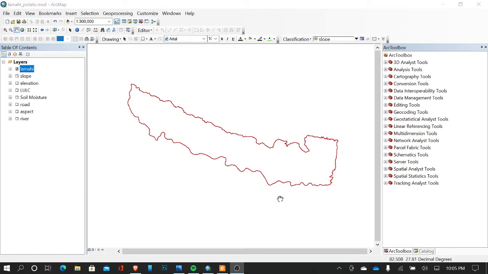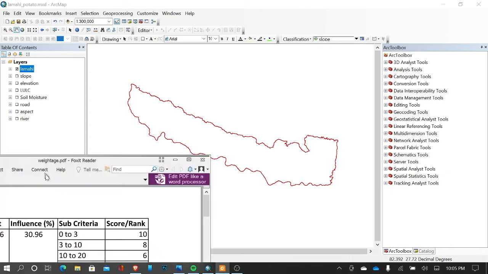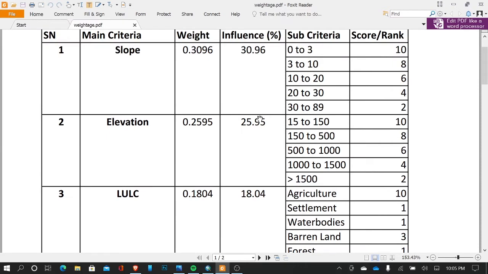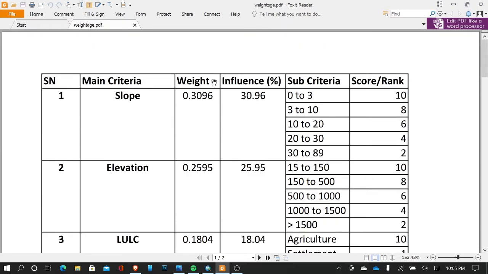Let's first do the multi-ring buffer for the road and river. For the distances we are going to use, I have given you a PDF. You can also download it from the description below. Here I have given the criteria, their weightage and influences in percentage, and the sub criteria and score or rank.